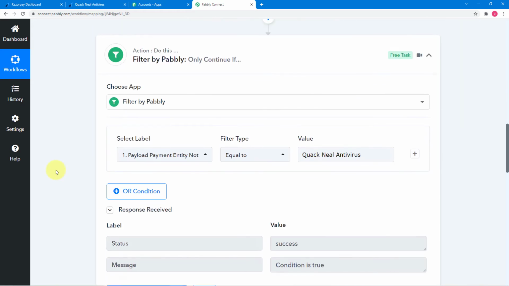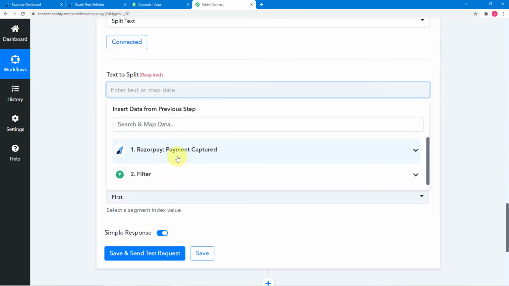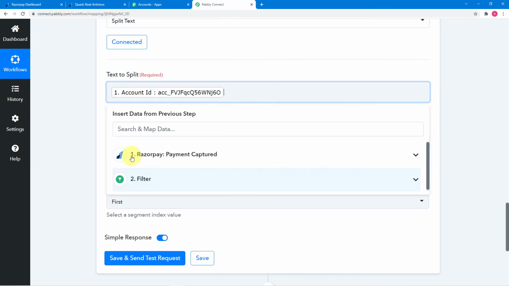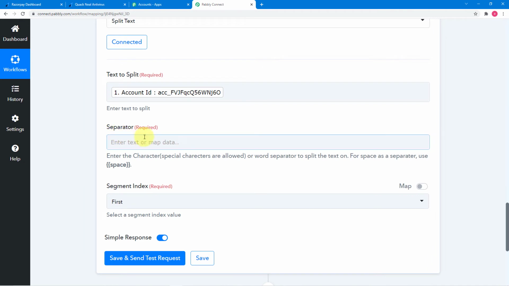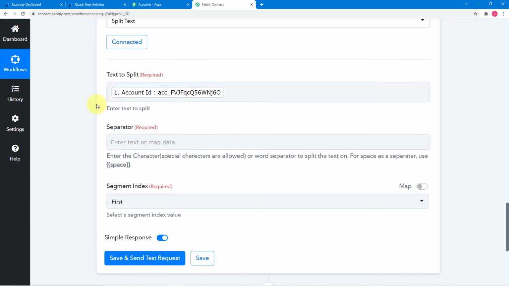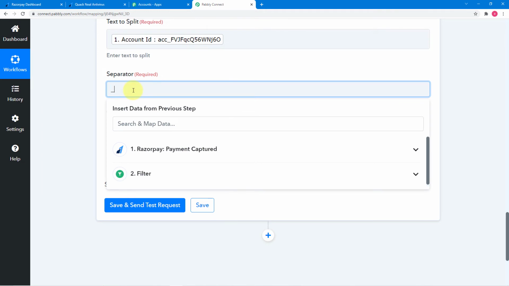So to get this text here, you would have to click on this field, then click on Razorpay payment captured option and map this text from here only, right? And in this separator field, I want to separate these things after this underscore. I want this text after this prefix and underscore, from this F to O, I want this as a serial key. So for this, I am going to apply the separator as this underscore here like this.